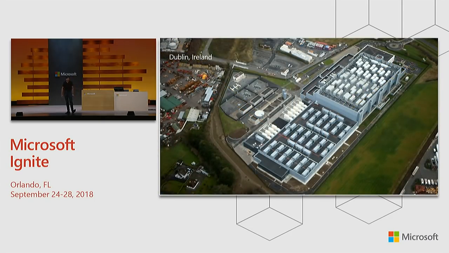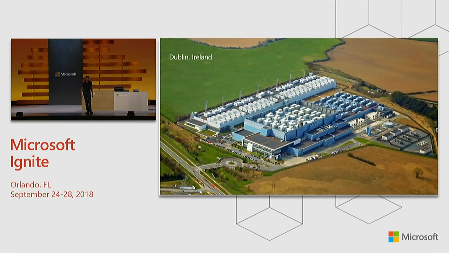Now here's a look at Dublin, Ireland. This is another one of our larger regions. You can see there are 2 data centers in this picture, and they're slightly different data center architectures. We've been building out in Dublin for the last 8 or so years, so data center architectures have changed several times since then. Here's another look at Dublin. In this picture, you can see another data center facility, in addition to the 2 we were just looking at, from a different angle. That long one across the top is yet another data center architecture.